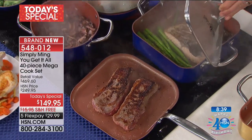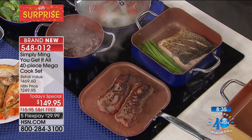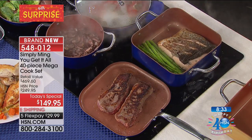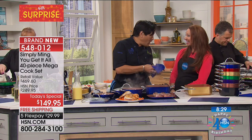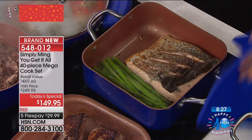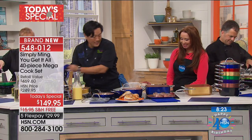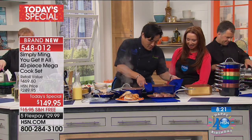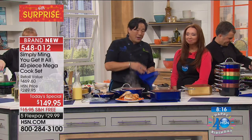Just listen to that sizzle — look at that salmon, at medium rare right now. Gorgeous. So these are awesome silicone pot holders, but they're also the most awesome trivets — a two-in-one design. I would serve this right in the pan — dinner served. Boom. Just like that. Voilà. Salmon and asparagus.